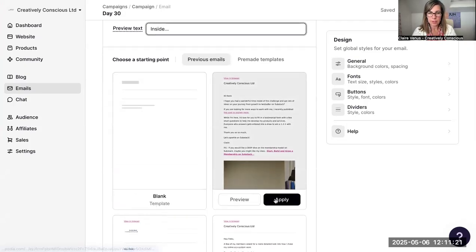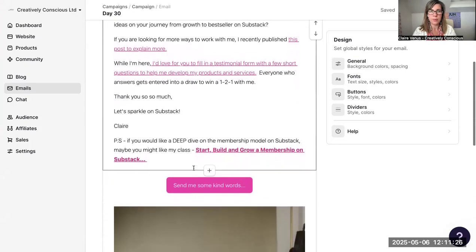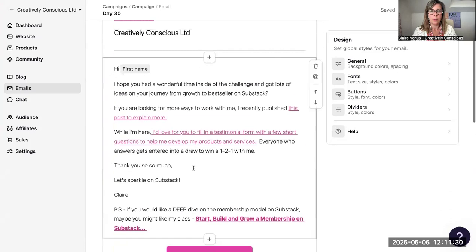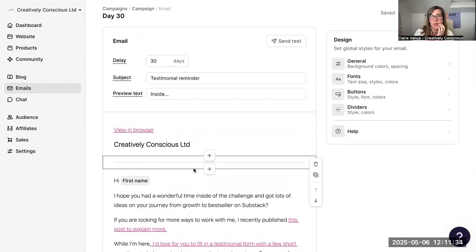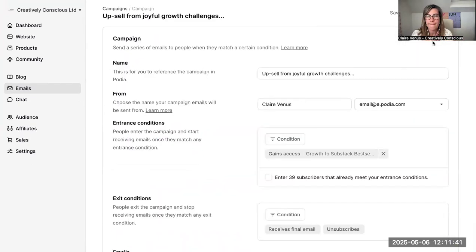And so I'll just apply that. It's basically going to be the same email. Great. Okay, so it's going to be the same one for the purposes of this. We might obviously tweak it and have a look at tags later on, but we'll just finish that.